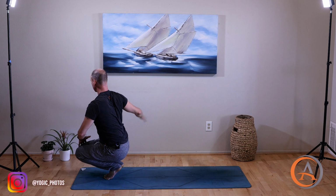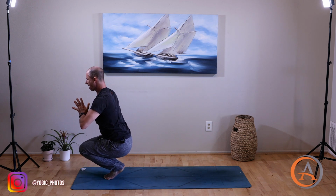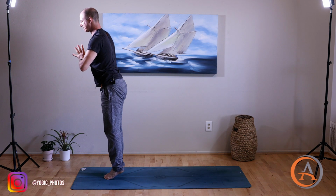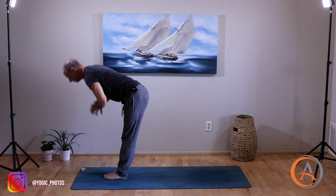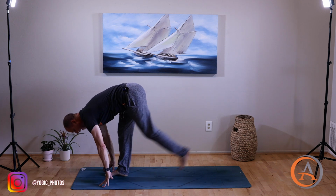Okay, let's bring it back to center, palm to palm. One more time, we stand it up, take your time. Squeeze the knees in. Strengthen, strengthen, strengthen. When you get back to mountain pose, plug the heels down, sweep the arms up, big breath in. Yogi bow, forward fold. Inhale, halfway lift, top of a plank, step it back.